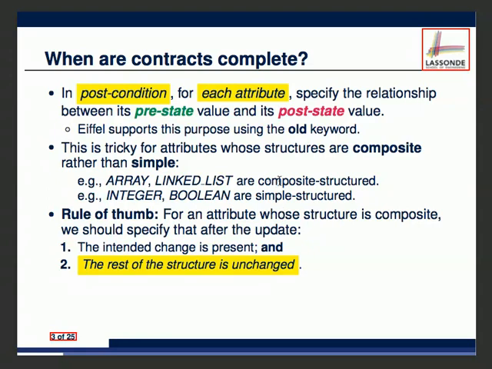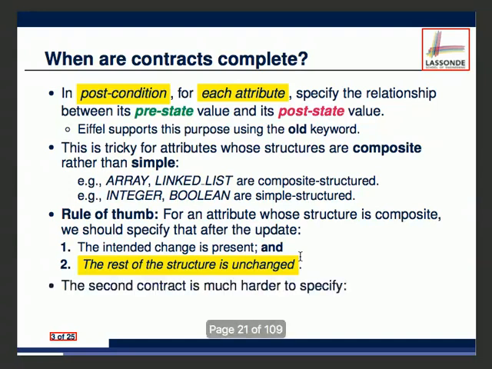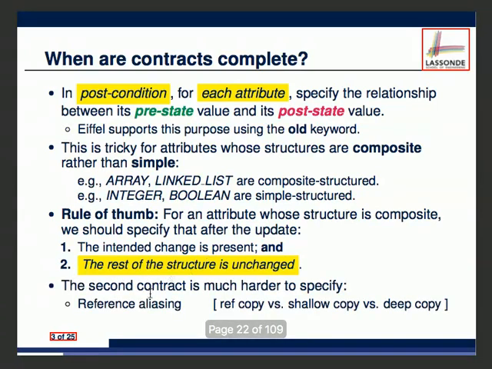And the second part, how do you do that? You have to use an across construct, like quantification. Plus, you've got to use some twin or deep twin. Okay, the second part, you have to make sure you don't have any aliasing problem there, in which case you've got to choose between reference copy, shallow copy, and deep copy. And the structure itself might contain many, many elements in the array or linked list. In this case, you better use the across keyword to actually iterate through.